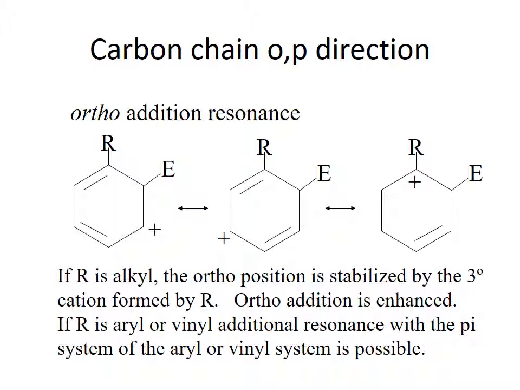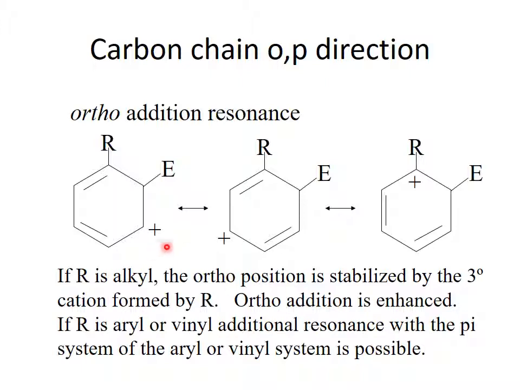So here's an example. If R is an alkyl group, it's going to be an electron donating ortho-para position director. So it's going to be faster than benzene because it's an electron donating group, and it will direct substituents to add to the 2, 6, and 4 position. So if you get mono addition, you're going to find sometimes it's here, and sometimes it's here. And again, I told you that the ortho position is usually in a smaller quantity than the para position because there's some steric hindrance between the electrophile being added and the electron donating substituent.